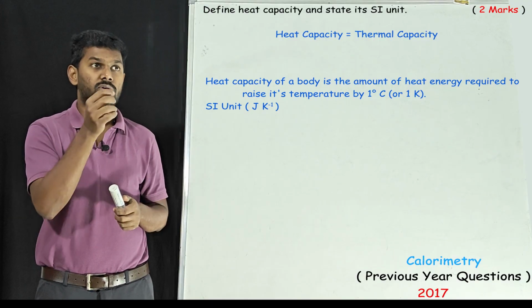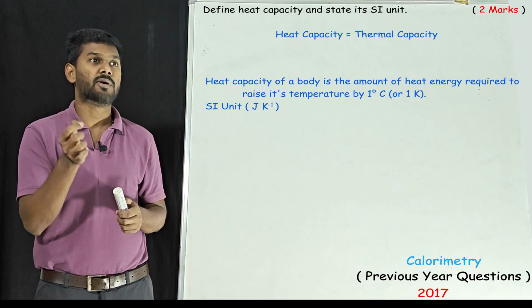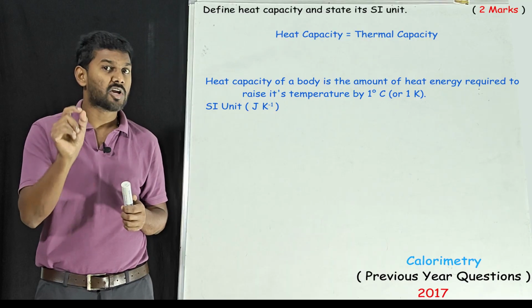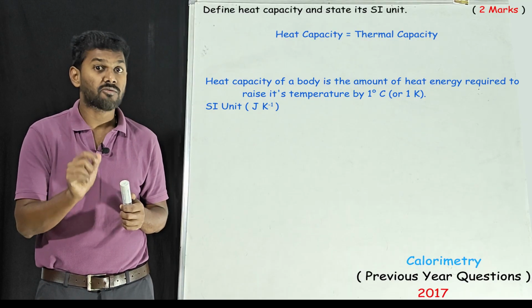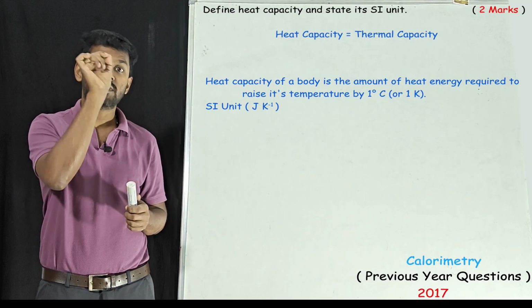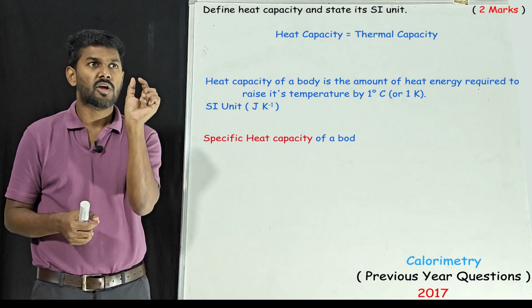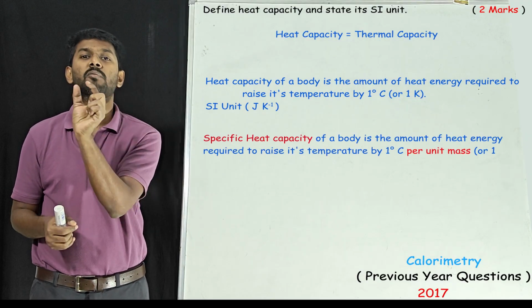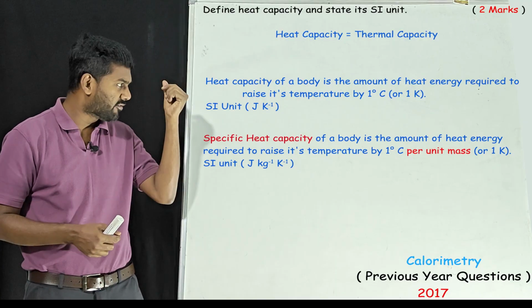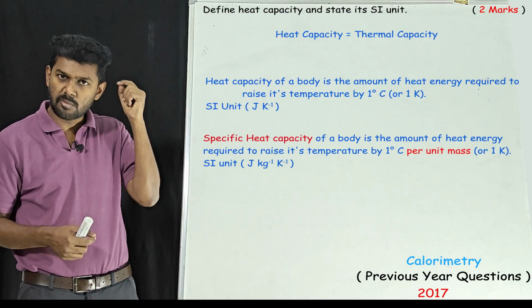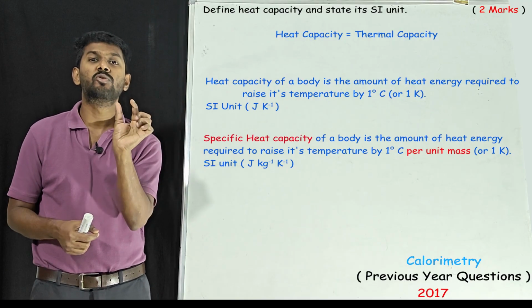Now we'll talk about specific heat capacity. This specific heat capacity is not asked in this question, but we need to understand it because we cannot expect the same question in the exam, right? So the small difference is you need to add unit mass in the definition. The exact definition remains the same. We are going to add unit mass.